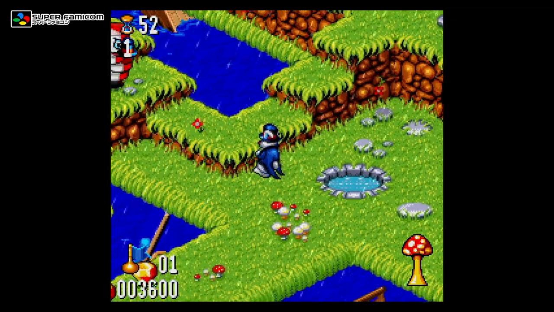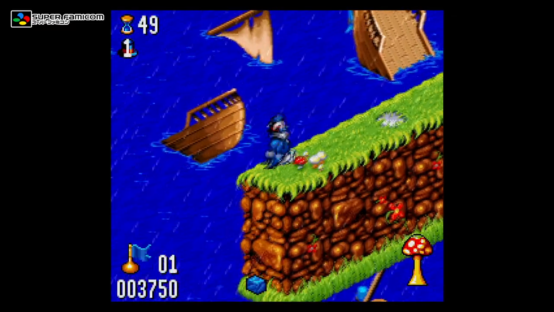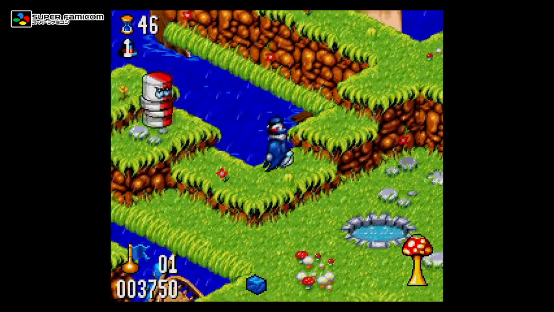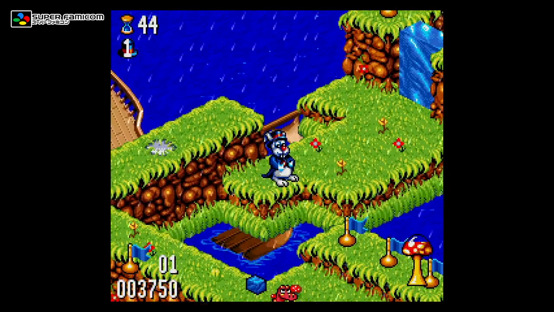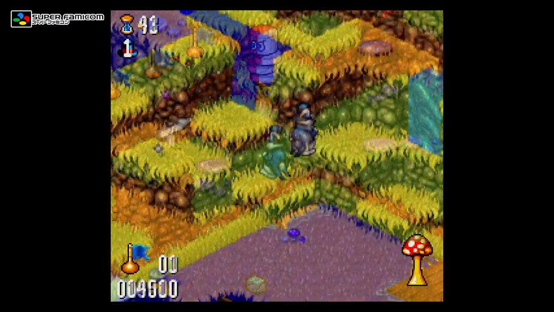As you can see, graphically, this is running at a lower resolution than the PC version, but adds in another layer of graphical detail, from rain effects to fog or clouds. The speed is also faster and the controls are tight. So far, this may just be the best version of Whizz, but will it be the best version overall?